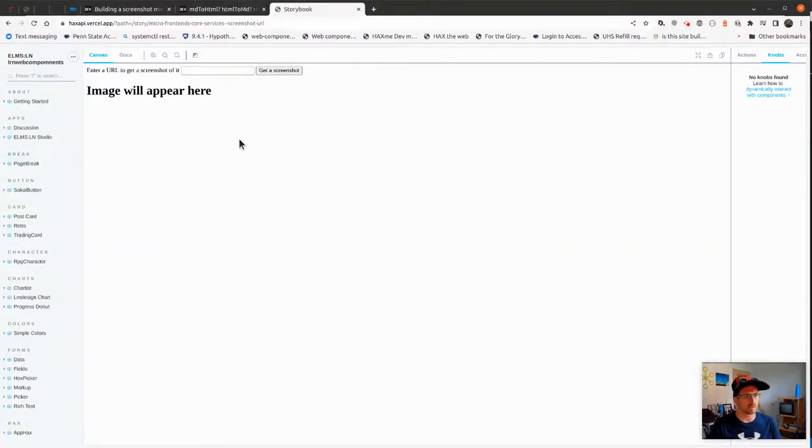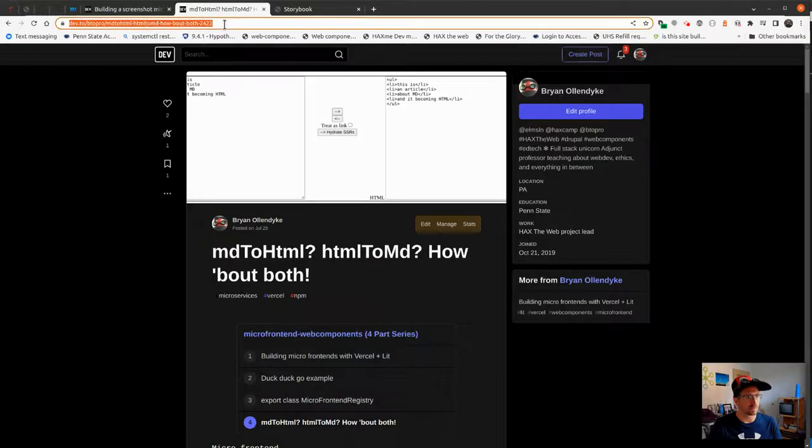So, let's look at the demo, which is listed in the app in question, or in the article rather. So here's the last post I made. It's about markdown to HTML. Now let's say we wanted to screenshot this and make sure that that jerk BTO Pro never lives down this article. Look at that terrible thing that he wrote somewhere in there.